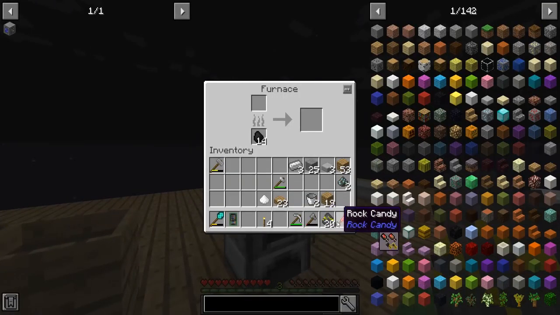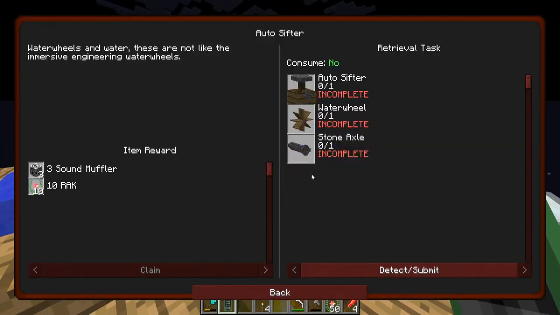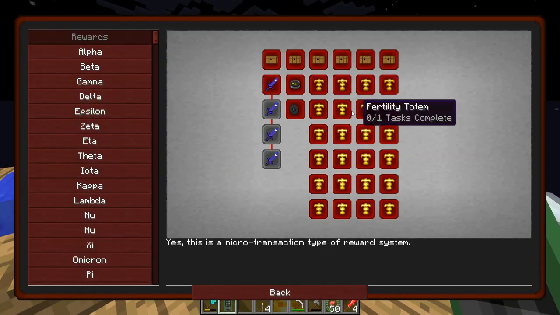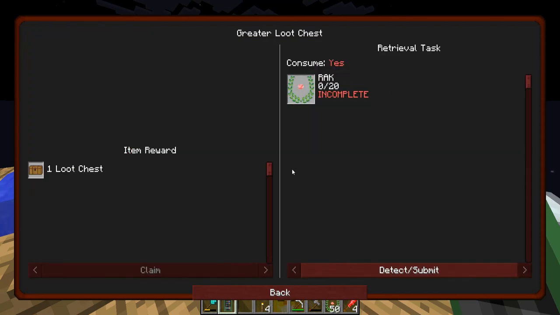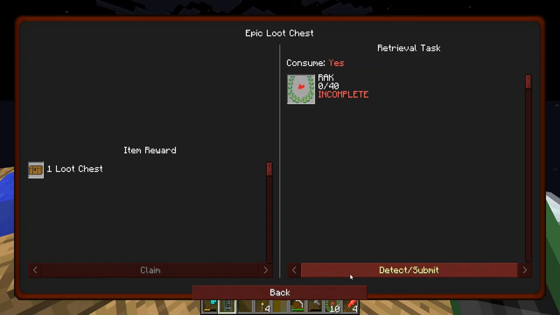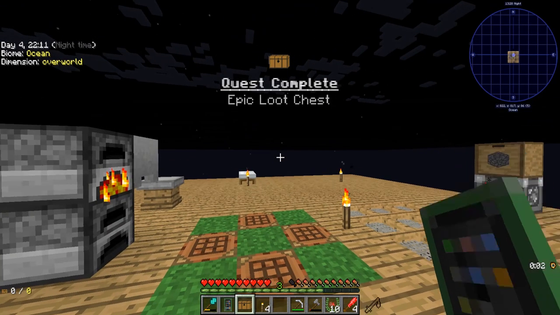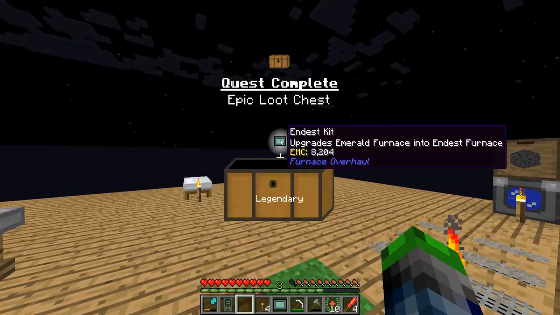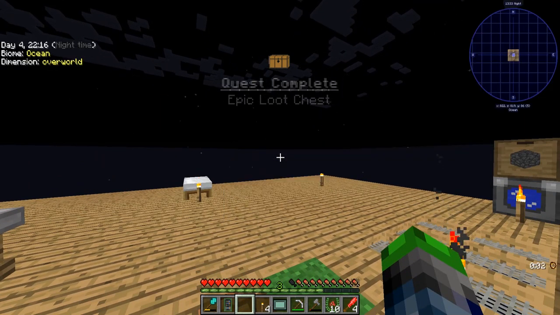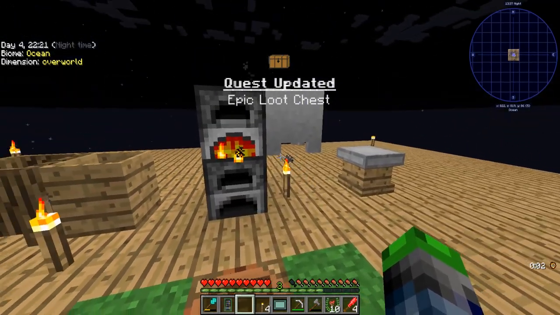Go and get this gold smelting. All right, so we got 50 rack. What can we do with 50 rack? Let's have a look. Rewards. Greater loot, 20. Epic loot, 40. Let's get a loot chest. All right. Endis kit. Okay. Upgrades emerald furnaces to Endis furnace.